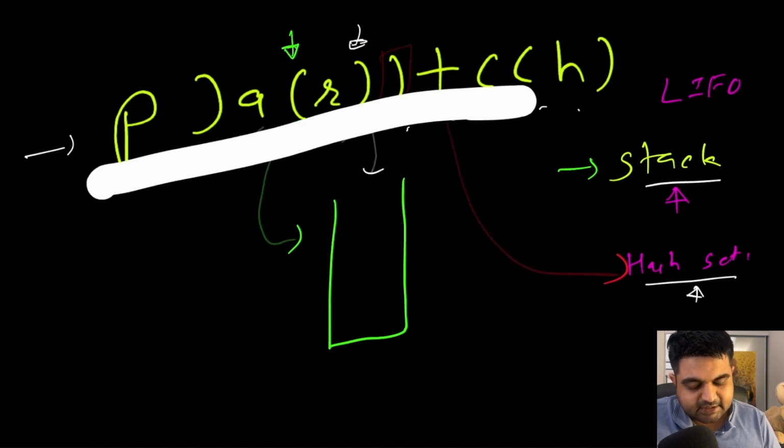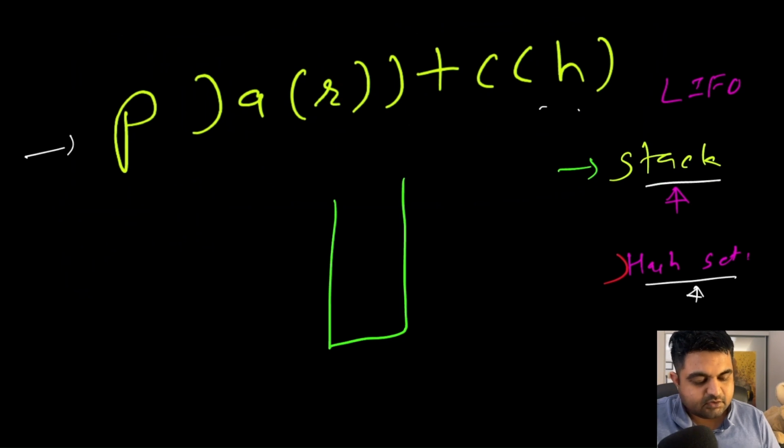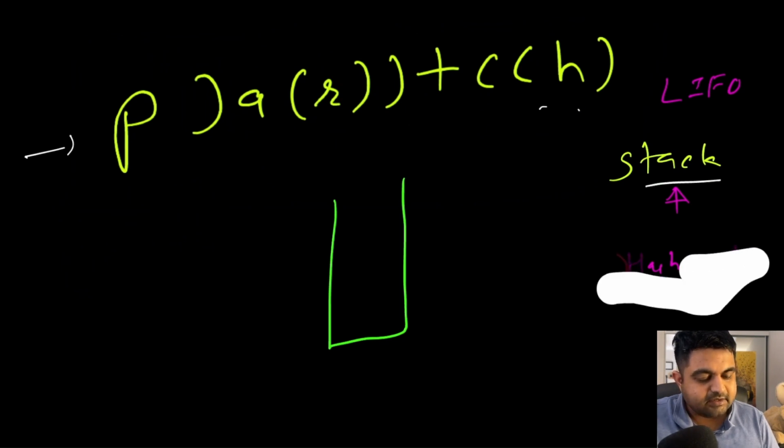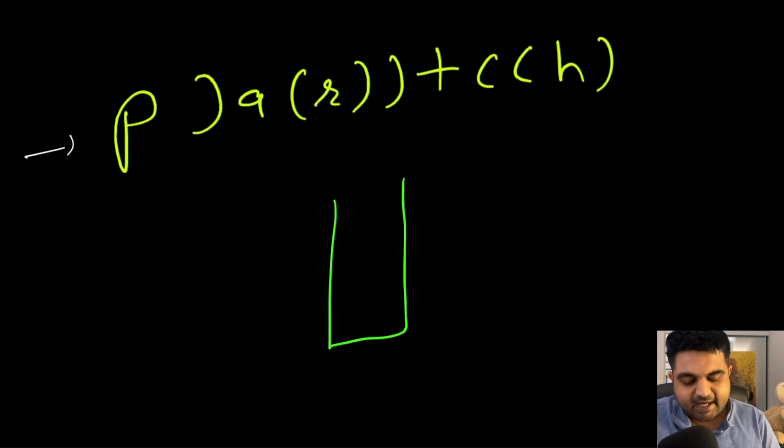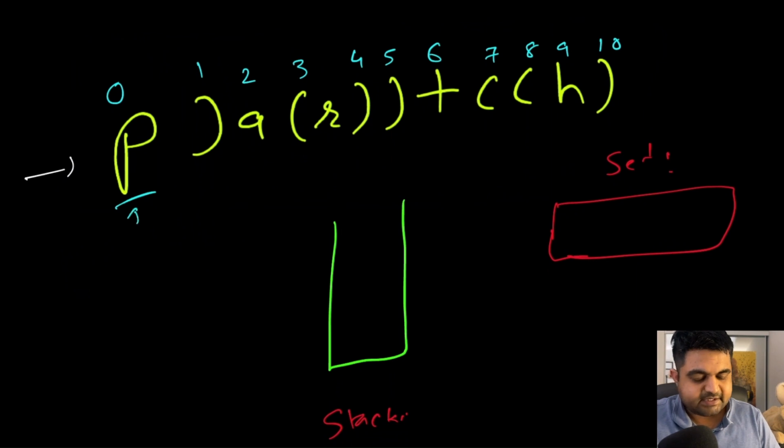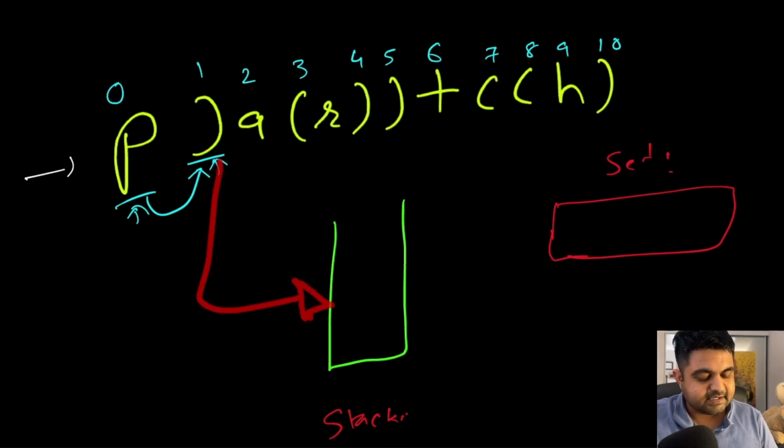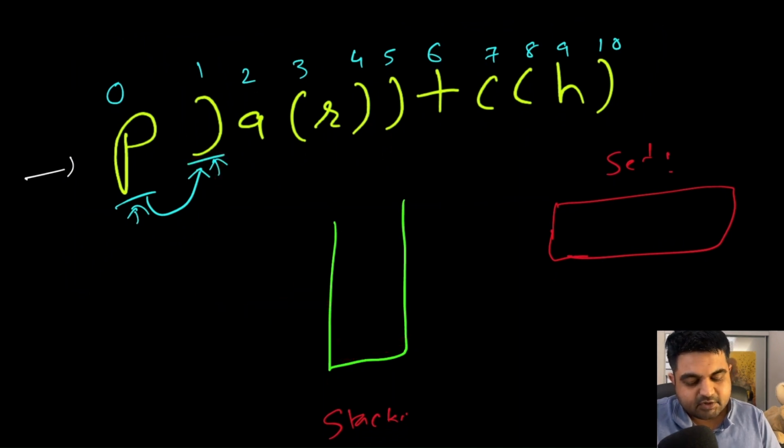So let's quickly see the solution that I'm proposing. Okay, and also let me quickly mark all the index positions and initialize a hash set where we are going to store all the indices. So very first element is a lowercase English letter, so we will just move forward. Now we identified a closing parenthesis. So the moment we identify a closing parenthesis, we need to check inside our stack whether there exists an opening parenthesis. Currently the stack is empty. Because the stack is empty, this is an invalid position, so we are going to mark the index position inside our set as 1. Next, we will move on towards the next element.